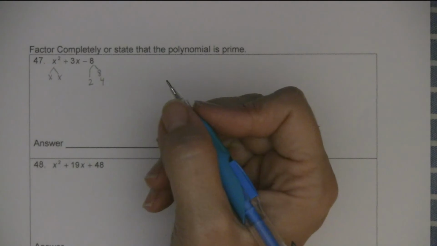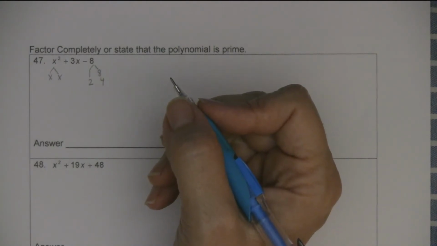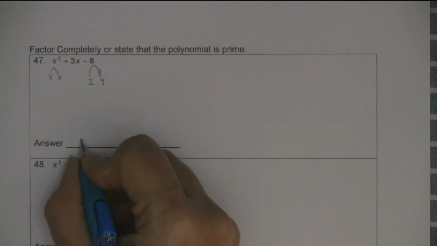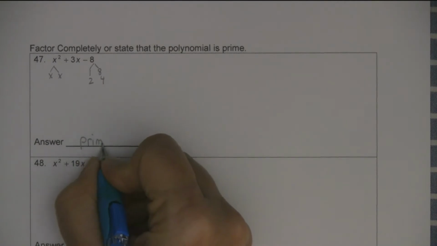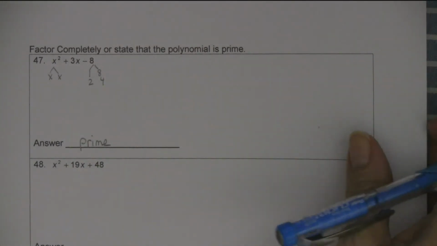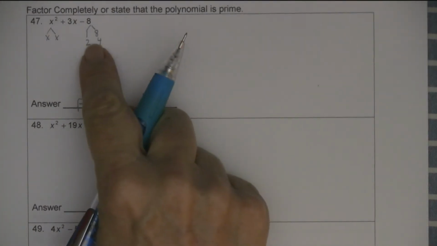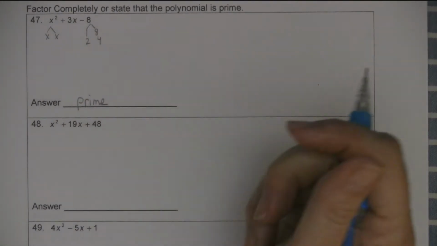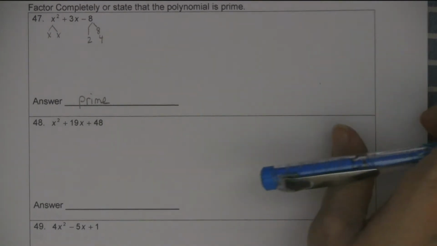And I must have been in a mean mood because right here is a prime one, right? It doesn't factor, so this is prime. Because none of the combinations work to give the middle, right? They don't subtract to give the middle. This subtracts to give 2, that subtracts to give 7. No other ways of making 8. And so how about this one?